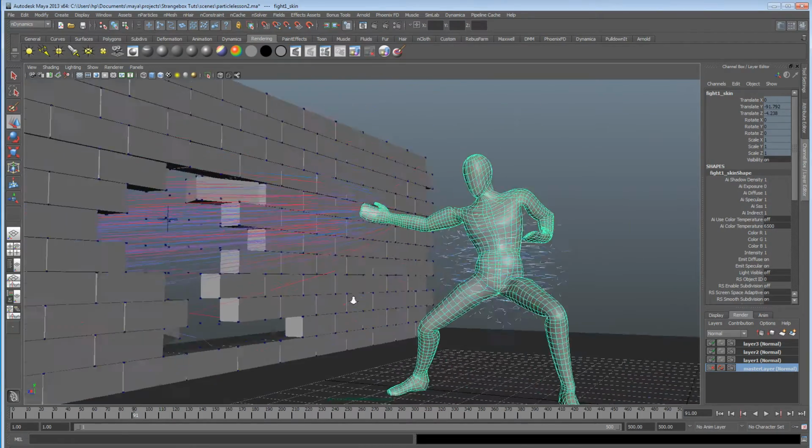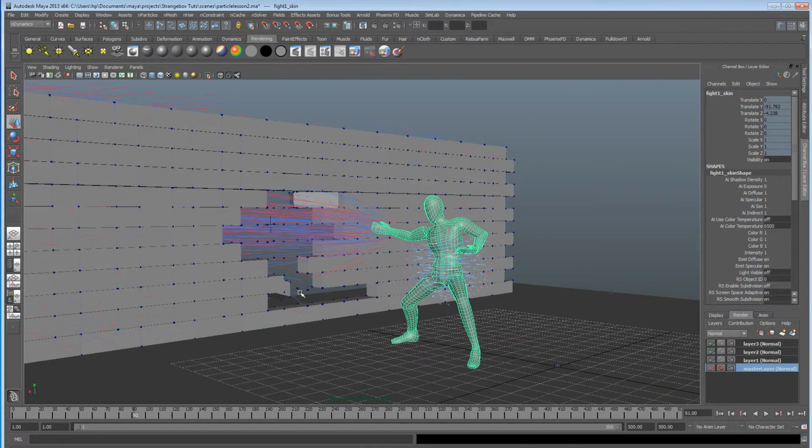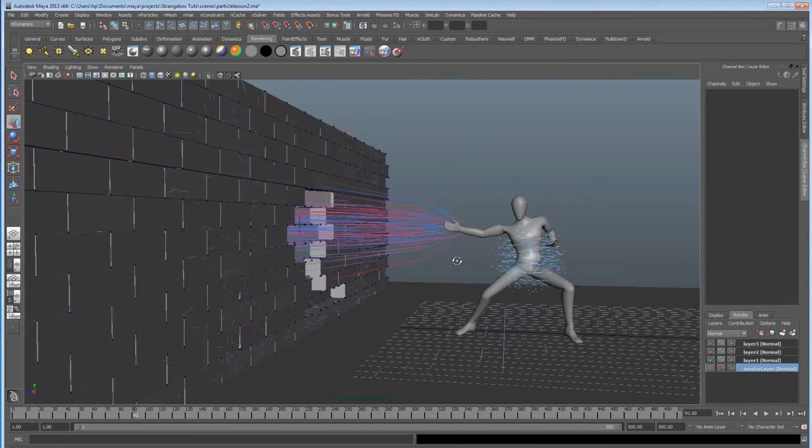So yeah, there you go guys, wasn't too hard I don't think, and sorry if I got a bit mixed up with the nucleus solvers there, but I did kind of do something slightly different to what I was going to show you. I kind of went a step further, but that should all be fairly self-explanatory hopefully. I'm going to do some more basic tutorials at some point soon, but I may also do some more advanced, and I might actually do some more tutorials that look nice.